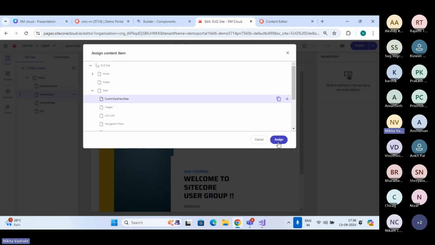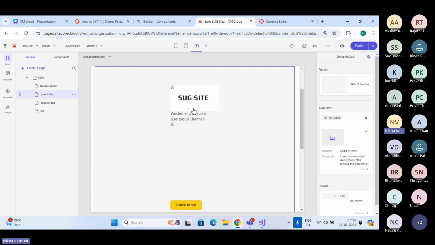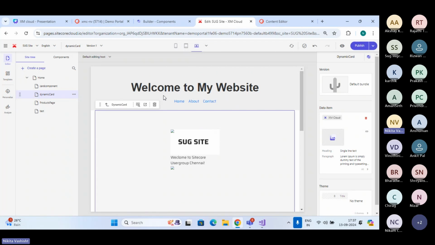I can add it. I can assign this to my component. And all the data that is in that specific data source is being added. Again, the images are not loading because of the portal issue, but it will be there. So that's how you can create your dynamic and static components using component builder.